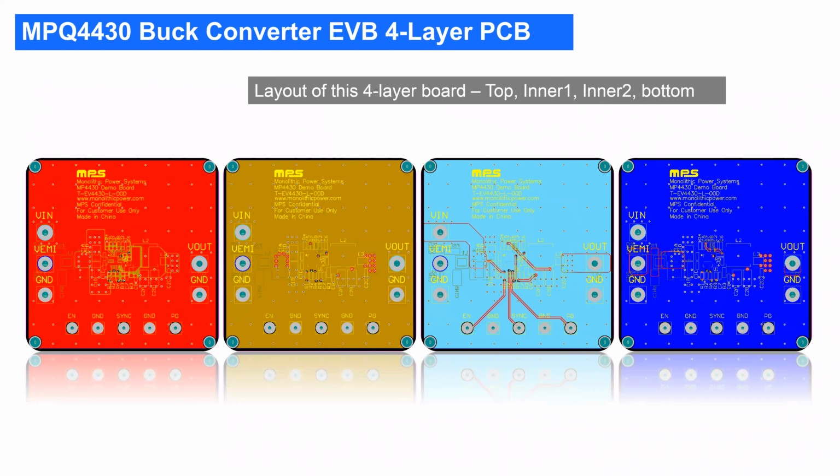The layout of this 4430, which is an automotive 36 volt max, 3.5 amp step-down regulator, which can go from 250 kilohertz up to 2.5 megahertz if you want to. We made for the demo board a 4-layer layout. Here you see the input traces, the VIN traces, symmetric decoupling. The next layer is pretty much all ground. On the third layer, there are some sync and enable signals also routed, and the fourth layer is also ground, and we placed the EMI filter on the fourth layer, on the back side or bottom layer.